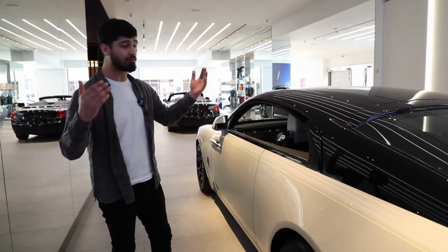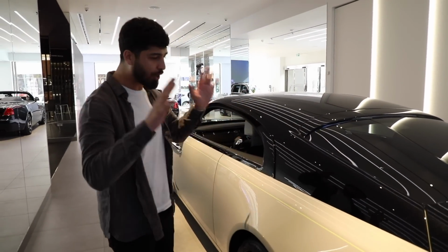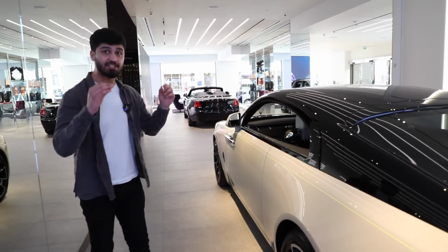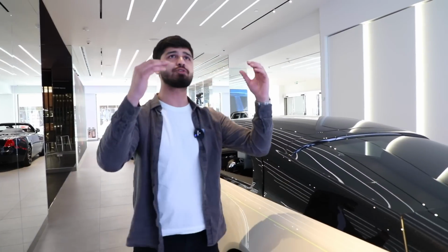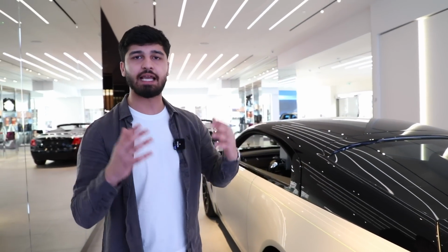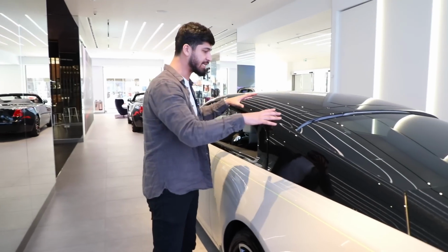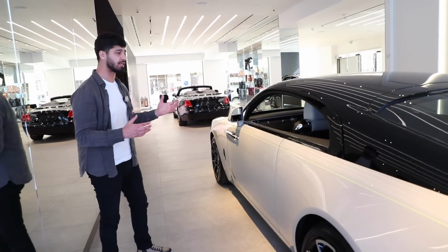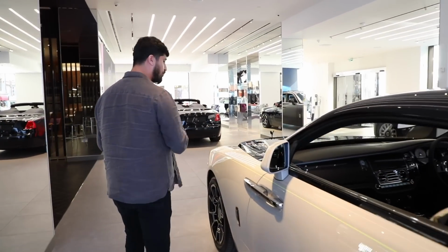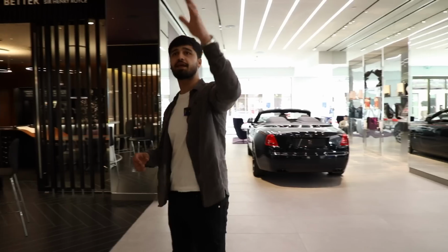The beautiful thing about Rolls-Royce is when you come to spec up a car, they make sure that you are 100% certain on the spec that you want, and it is the dream spec. So for example, if you order a car here in the UK, but the temperature, the warmth of the sky in a different country, let's say Dubai, is different, then they will change the lighting tone as well to see what your color looks like. I think that is very important, because certain colors look different under certain warmths of light.